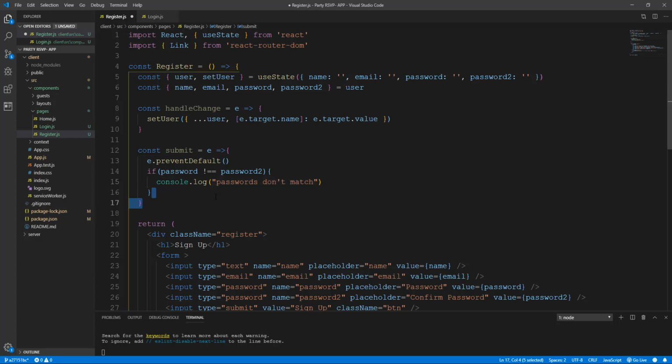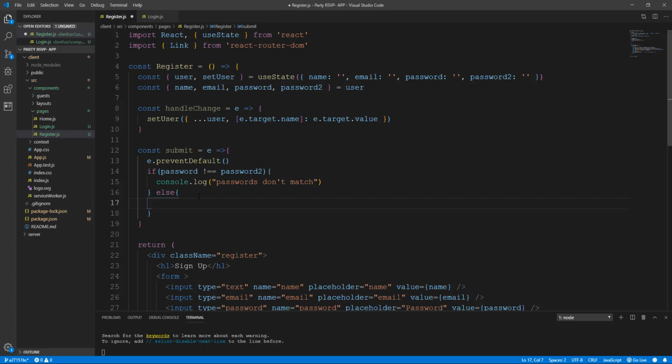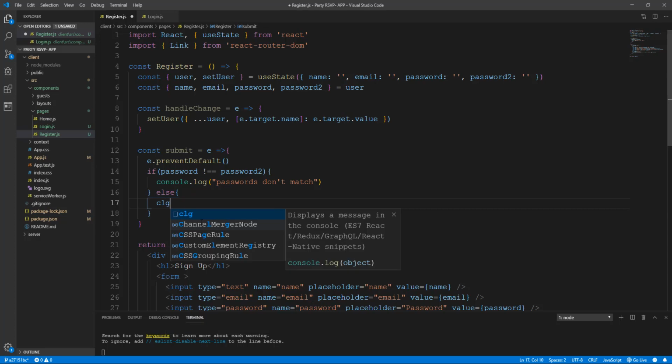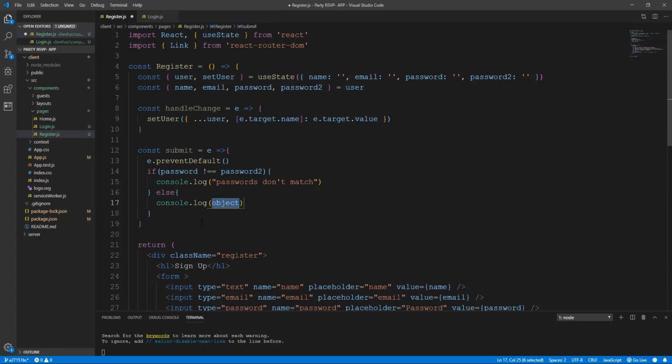Okay, and if it is okay, then we do else, and in that case we console log name, email and password, because this is what we will be sending as a user to our backend to register a user.